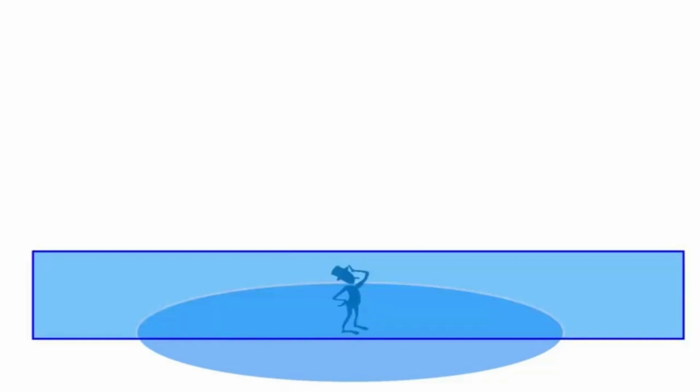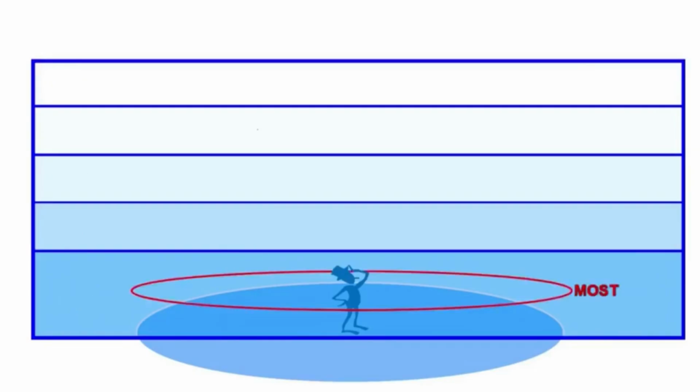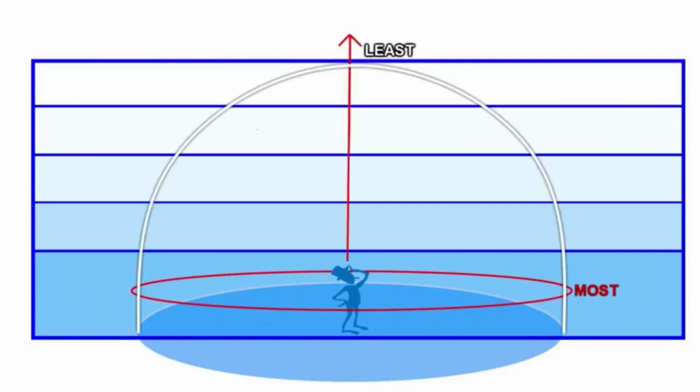So knowing where the most is and where the least is, we can come to the realization that we see in a dome-like viewpoint. Since the second most heavy portion of the atmosphere is when we start to look up just a little bit, progressively from there we see less and less atmosphere and distortion. This is a dome shape. We see through the atmosphere in a dome-like shape from the observer's point of view, and every single person on Earth has their own dome view of the sky above.